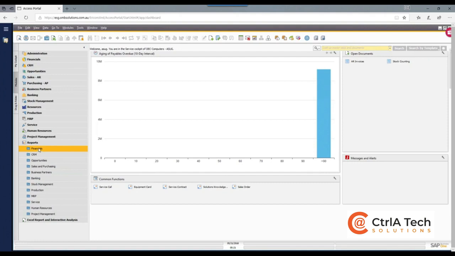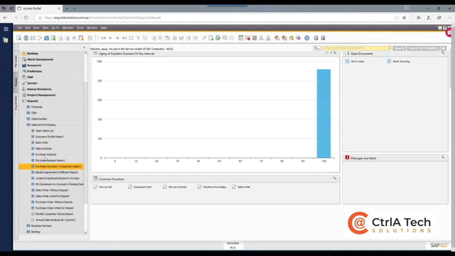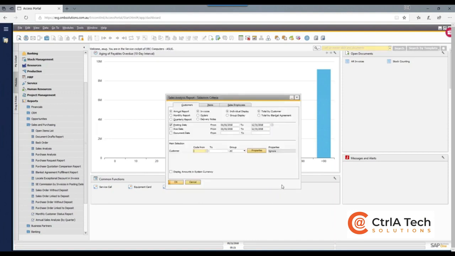And the same functionality here, if one of the reports that you run on a regular basis is your sales analysis, you can click and drag that across here, and there it is. That report is now here in your common functions. So you go and run your sales analysis report, specify all the parameters here that you want to narrow the report down. Do you want it annually, monthly? Do you want a quarterly report? What kind of transactions do you want to show, and so on? And then you go and you say OK, and it will then generate the report.